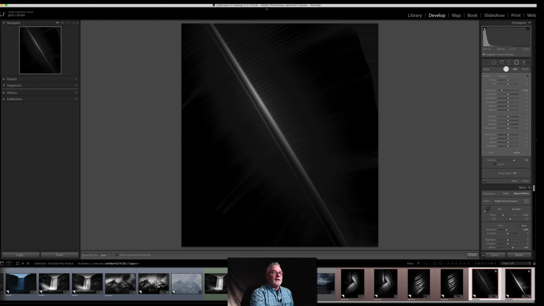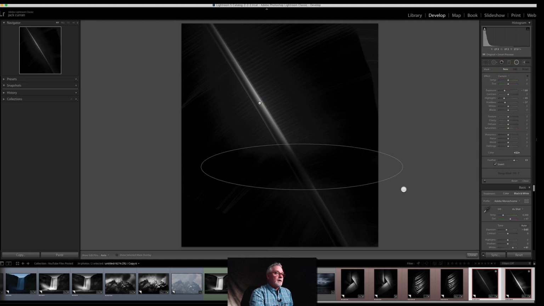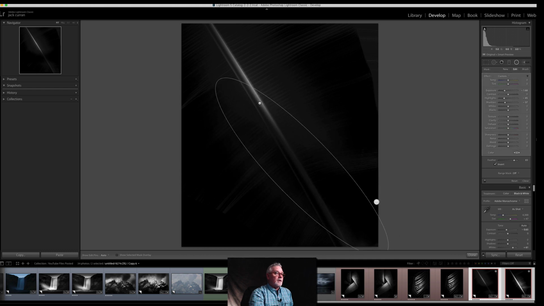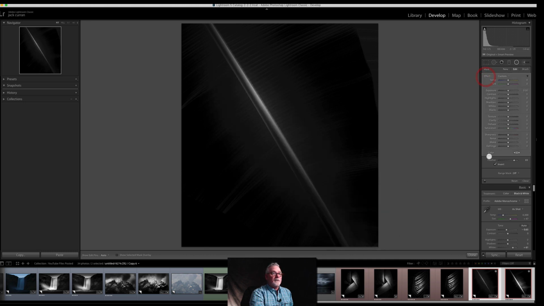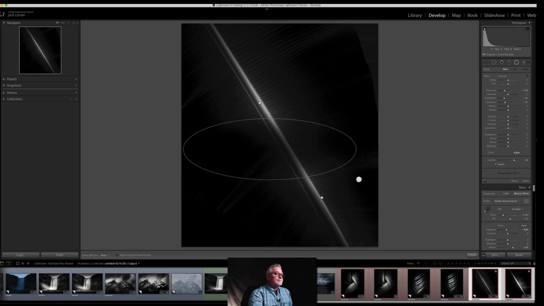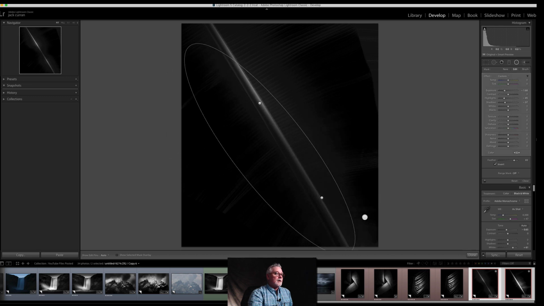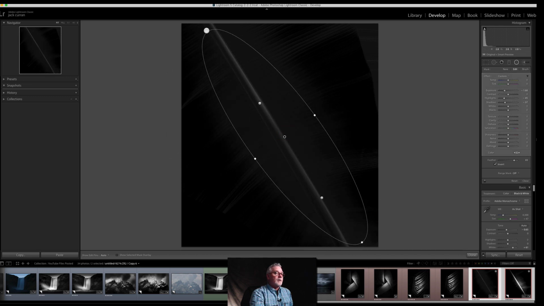And then I might even take and create a new one and overlap it. Double click effect, invert. Actually, I need to open it up and click that invert button, because now I'm going to go back and highlight kind of that bottom section. I'm going to move it down, spread it a little. Now I will take one more. I'm going to put it right over the center here. It's probably a little too long, but I'm going to leave it there.